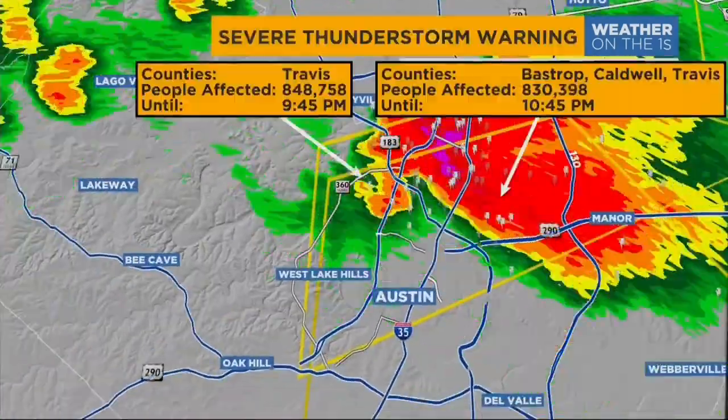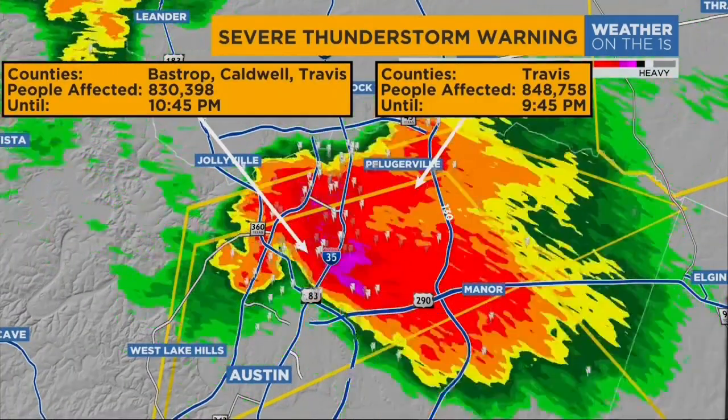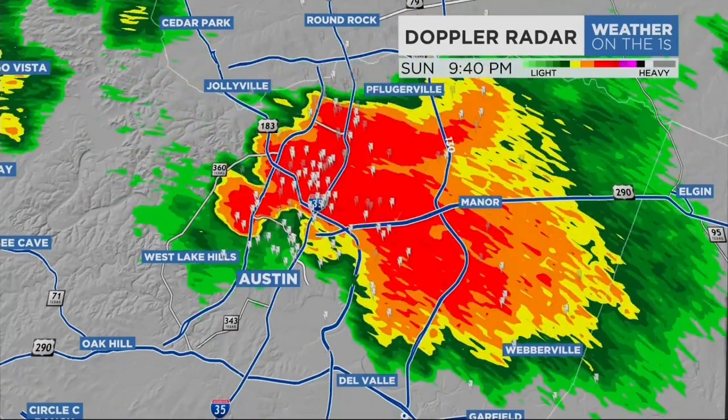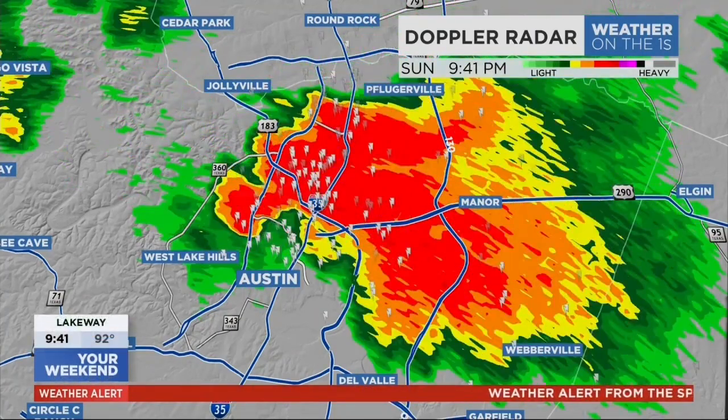So downtown Austin, you're in the big dance right now as we've got a strong and severe storm moving through the area. We've seen broad rotation on the western end of this storm. We have seen indications of very large hail. All of that has been coming out of this one particular cell, which started, I want to say about 2 hours ago, up in northern Williamson County, up around Florence. And this cell has held together since then and has been kind of up and down in intensity. Right now it's on the downward trend, and that's good because it's about to come through central Austin and really soaking the east side of the I-35 corridor.